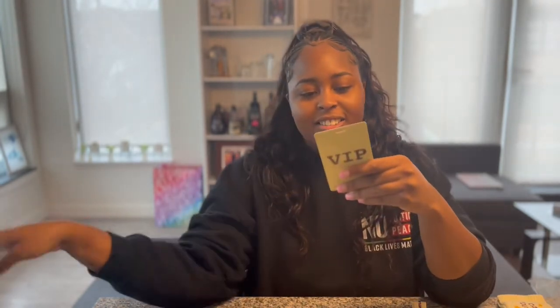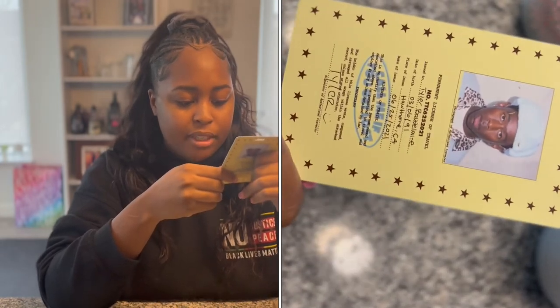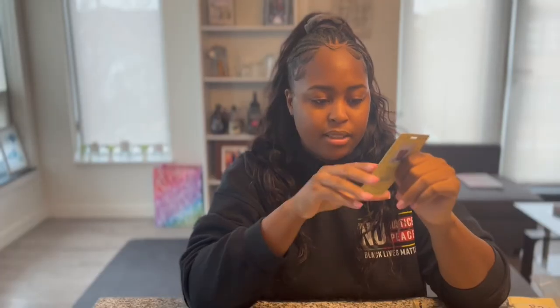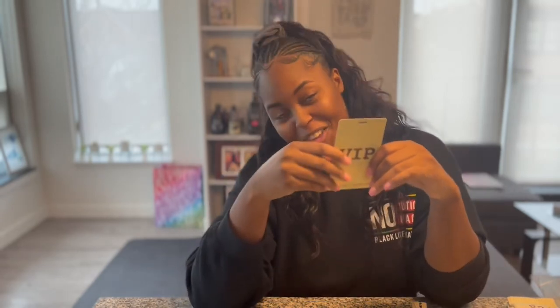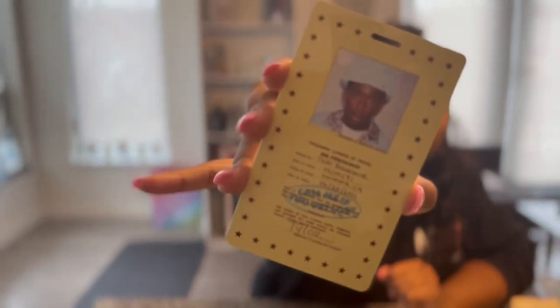And then the last thing I got — it's just like this VIP thing. It says VIP, Call Me If You Get Lost. Commemorative VIP laminates are for commemorative purposes only — this laminate does not grant access into the venue, VIP, or backstage areas. On the other side it says: permanent license and travel issued to Tyler Baudelaire, date of birth 03-06-91. I was also born March 6th, so you better go on! Date of issue 06-25-2021. This is certified that the person named, Scarborough Baudelaire, is permitted to travel and explore freely unless detained by law. The holder of this license wrote, composed, and arranged all the songs within the attached record unless stated otherwise. Tyler — signature of authorized travel. This is really cute.